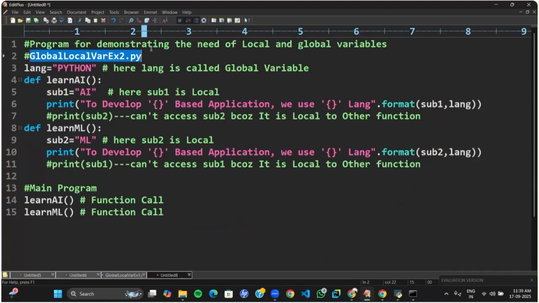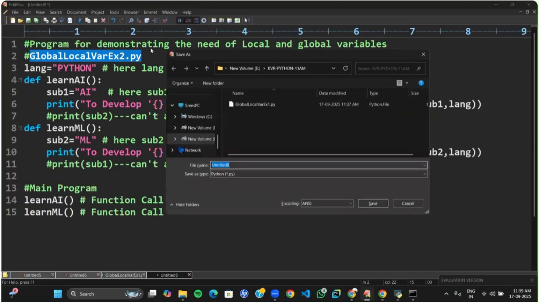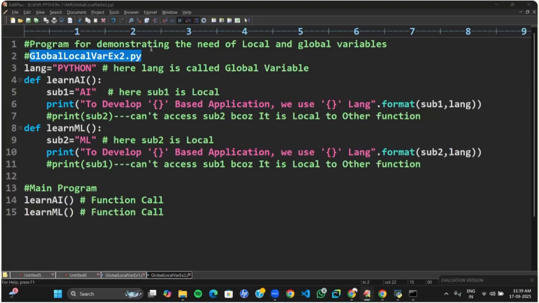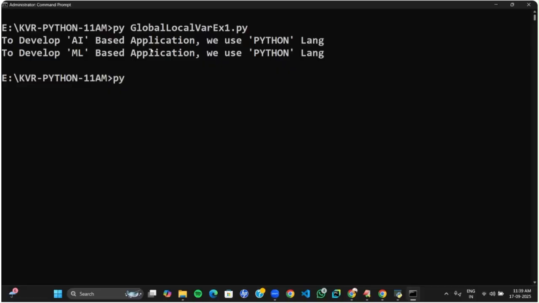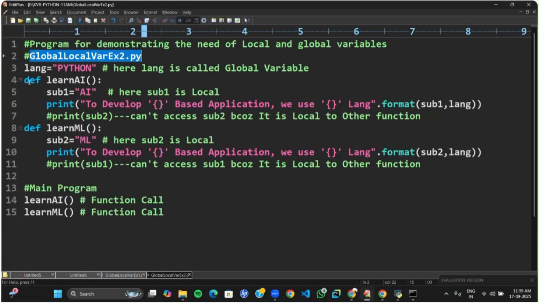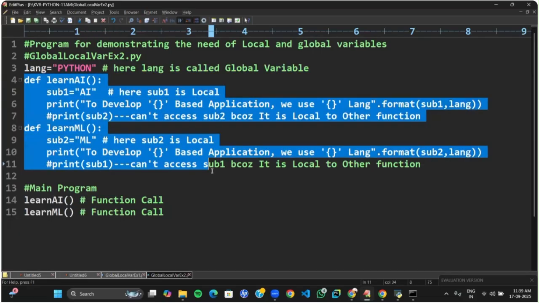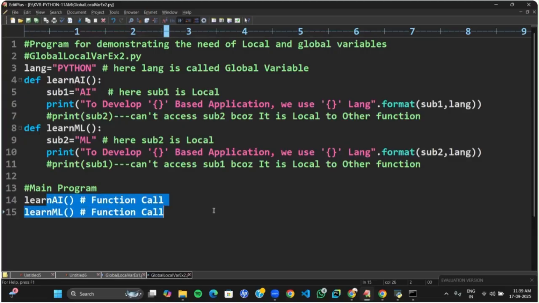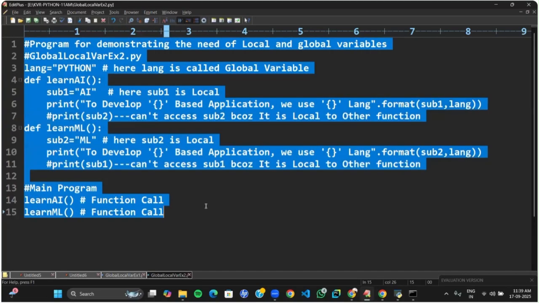Execute this now. See students, save this code. Done. Execute this part, 2.py. You see, 2.py got the same output. That means you can define global variables before the definitions themselves. No issue about it. But the actual meaning is to define before the function calls. Okay, students, the second program is clear, where I defined before the definitions. It is as good as defining before the main function calls. Next one, I'm going to take.